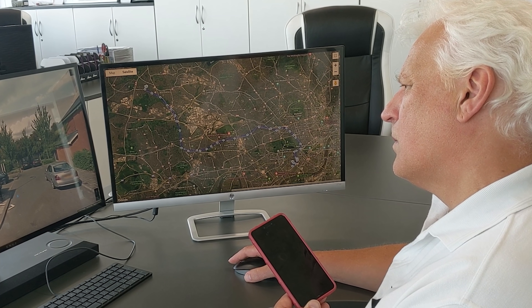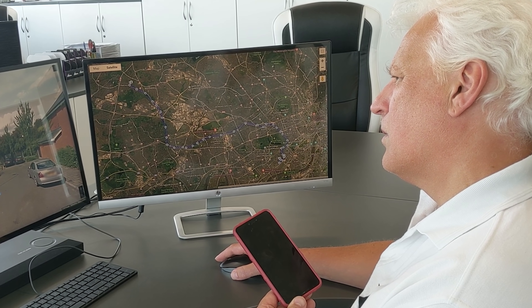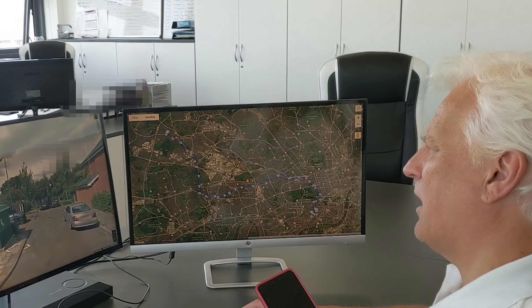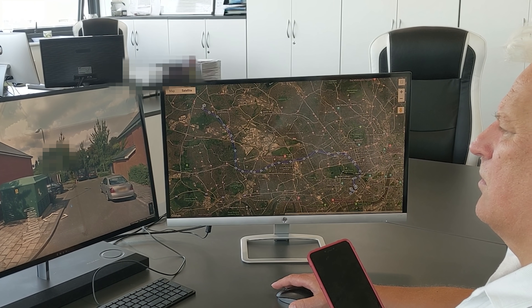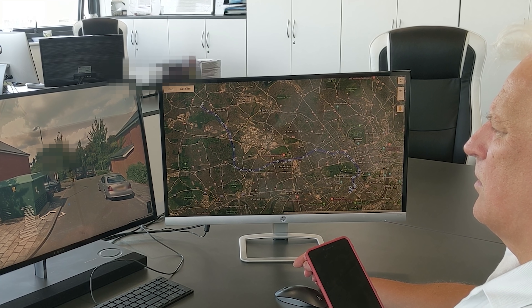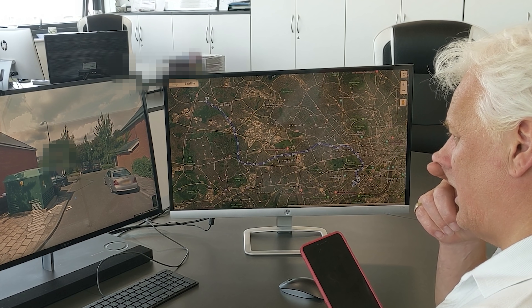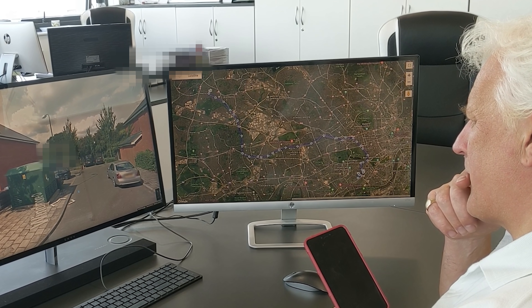They're now waiting for the recovery truck to come and take the car away — they want a four-wheel lift on the vehicle. The reason the recovery truck is coming is because the spare key won't start the car. They immobilized the car with what they did to get it going and put their own locking device in the ECU. It still has the original plates on it and there's no damage to the outside — all the damage is inside where they tried to locate the tracking unit.